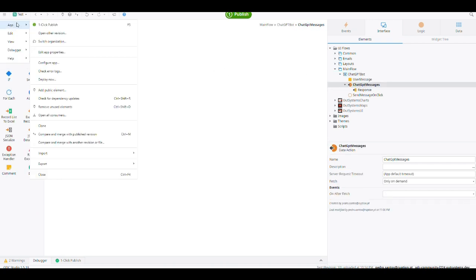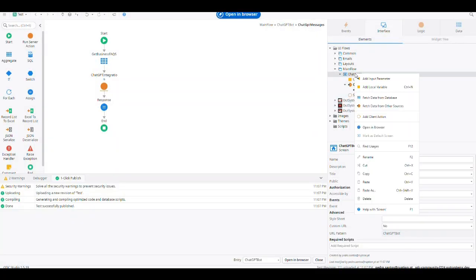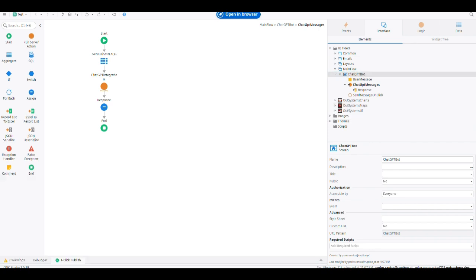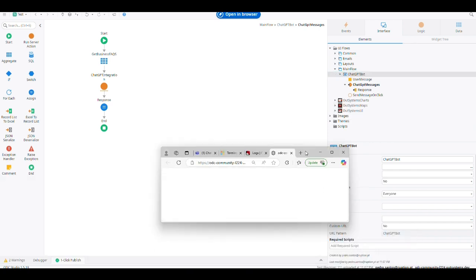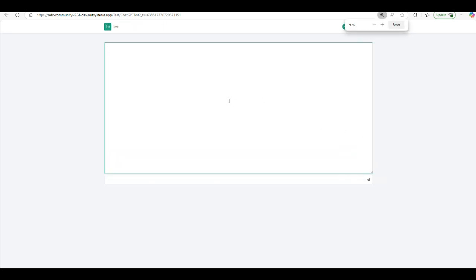Okay, and let's see what we got. Let me publish. Okay, so let's open our browser. So this is our chat, like our text area.